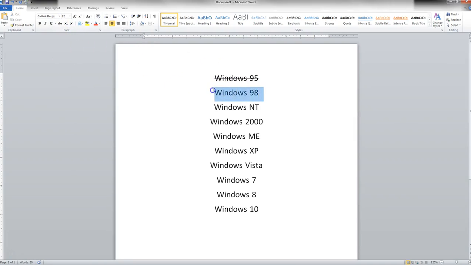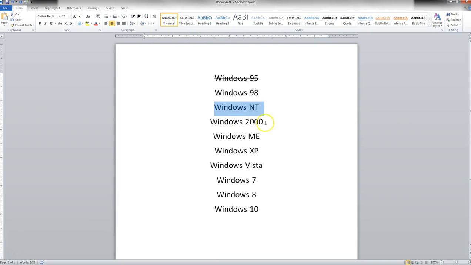Windows 98 had several improvements. It was a very solid operating system. The drawback was that it was designed specifically for client computers, for end users, home users basically. So when people started wanting to network these together and create a larger network, 98 was not built for that. So Windows came out with Windows NT.